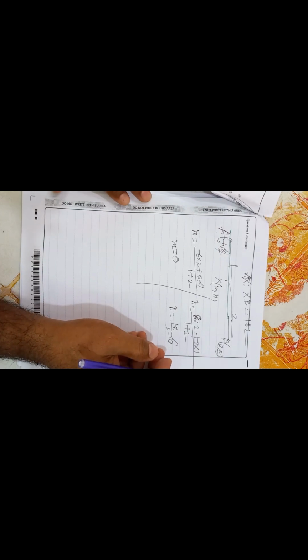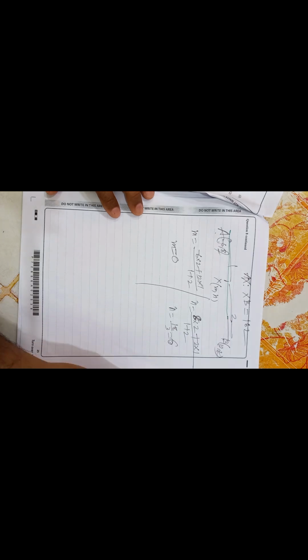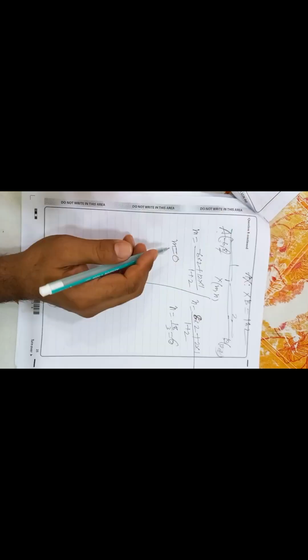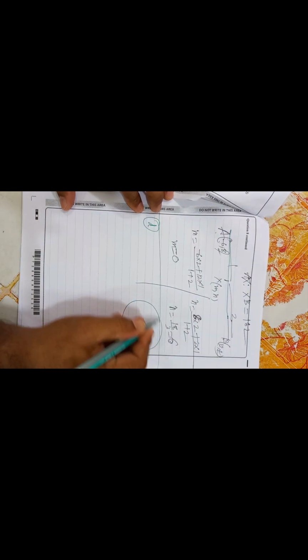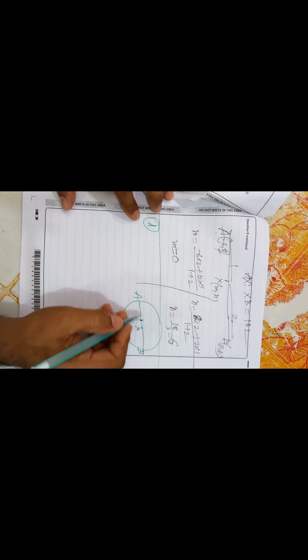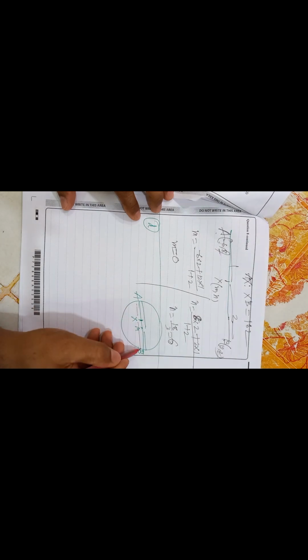Now what to do? Now they say the line L passes through the point X and perpendicular to AB. The point C lies on L. AB is the diameter of a circle. Wow, now I understood. They said AB is the diameter of a circle. This is for part D. See, diameter of a circle. This is A, this is B. Here it is X, not center. Center is M. So we can find radius, we can find XB. Also we can find AX.